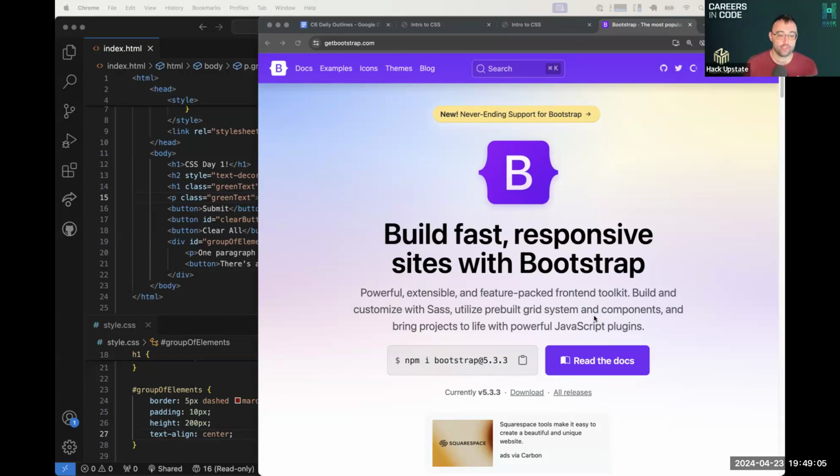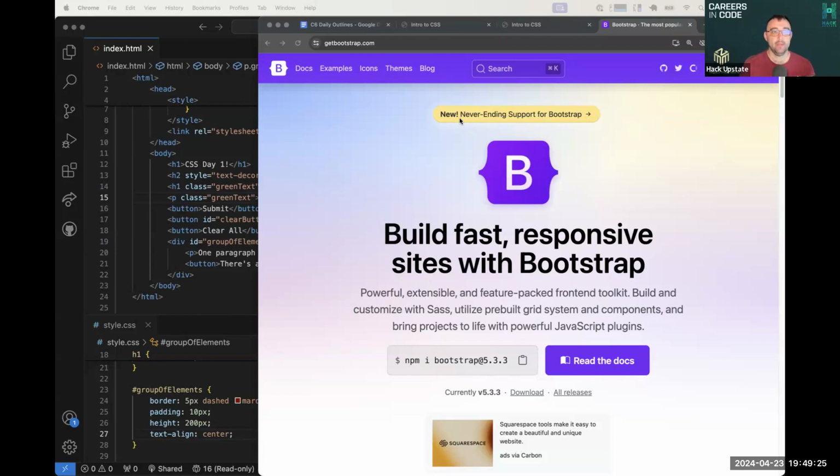And so what Bootstrap did is they said, hey, we are going to set up this framework that has all of that pre-built. And now whenever I start a project, instead of having to write hundreds of lines of CSS, I'm going to just have this be my starting place. And then I can always customize that styling as I go.